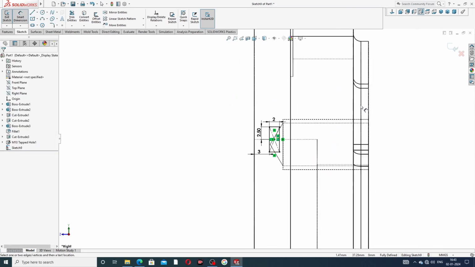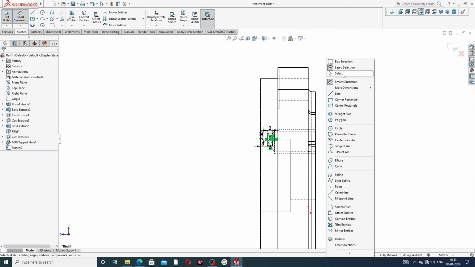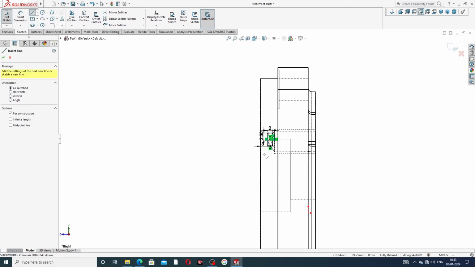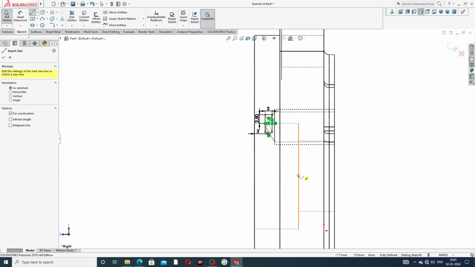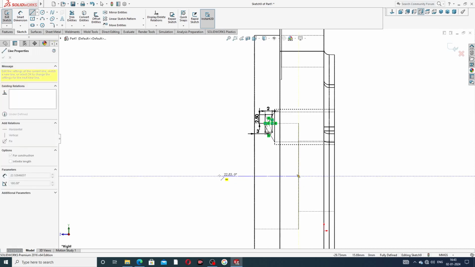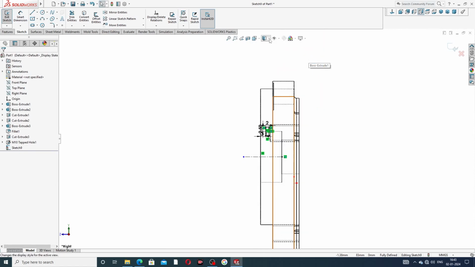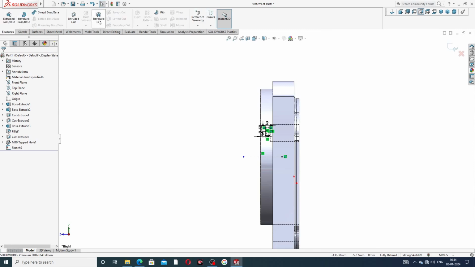And this is a revolve cut, and at first the center line is drawn here. This center line is drawn here, and also use this, and this cutout is revolve cut.